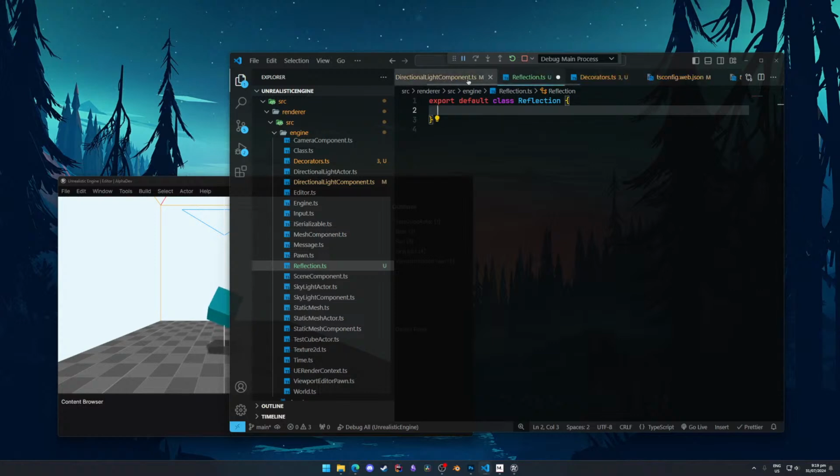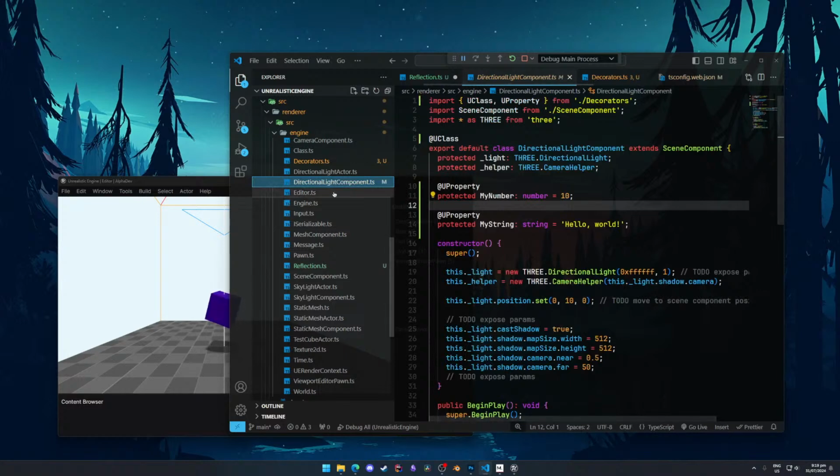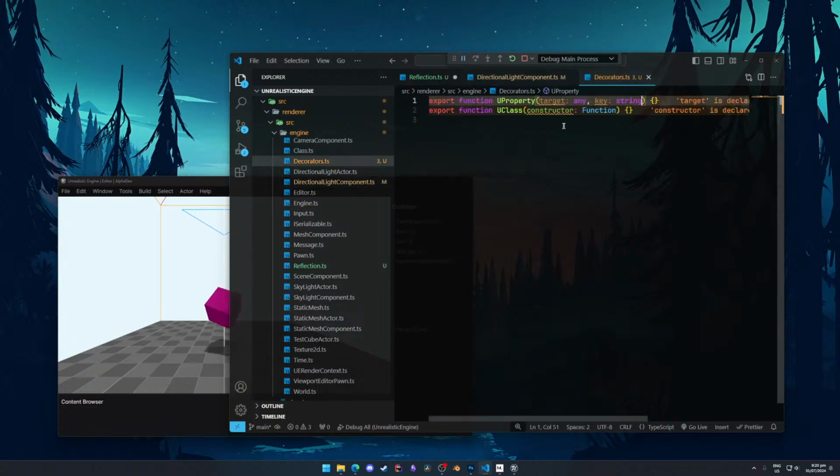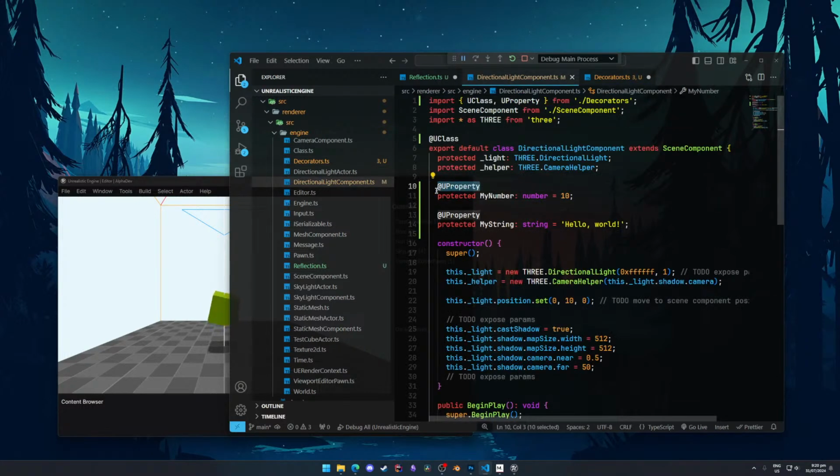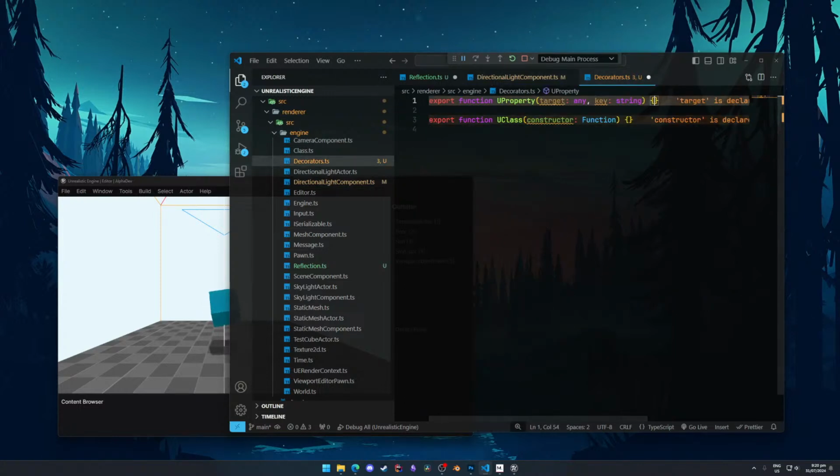Then to link that to the decorators, let's see, close all this stuff. I'm thinking of basically doing so for these U properties, every time the compiler comes across one of these properties, I'm thinking maybe I'll see if I can add it to a list or something.